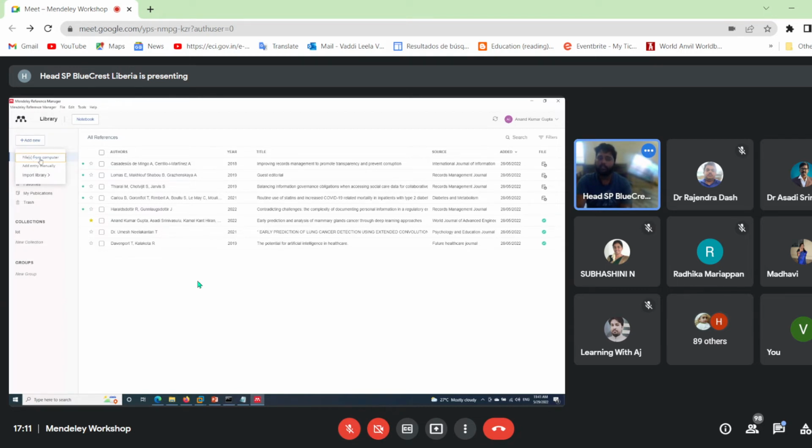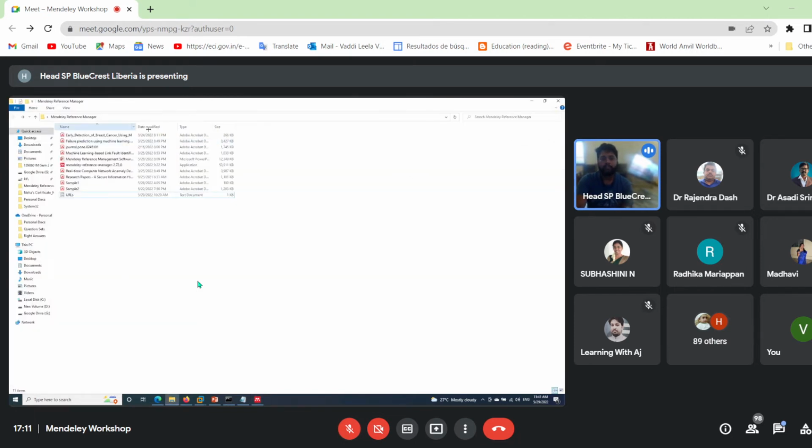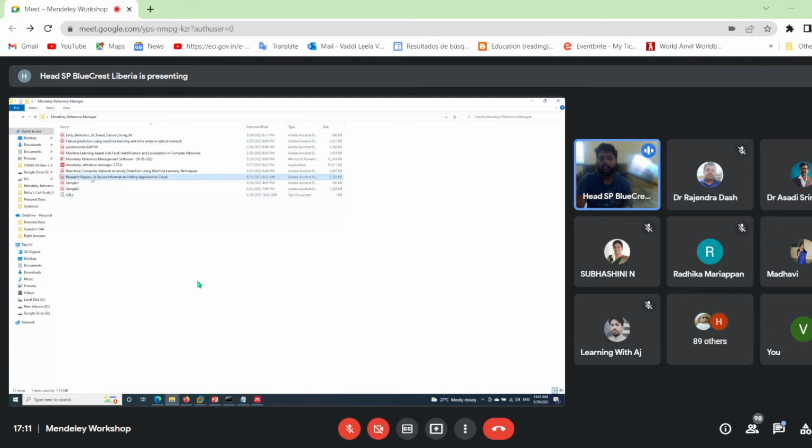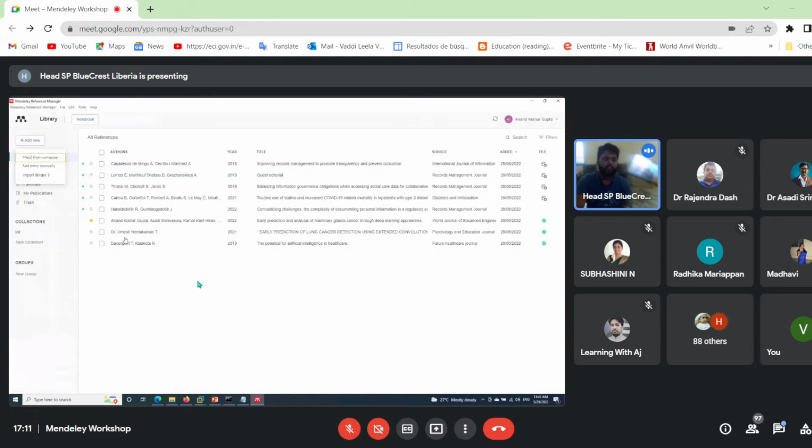One is from file. It means I have already downloaded the article on my computer and I'm going to use it from the file. For the demonstration purpose, I'm going to use this research article, which I have already downloaded from the internet, and I would be utilizing this to add a reference.